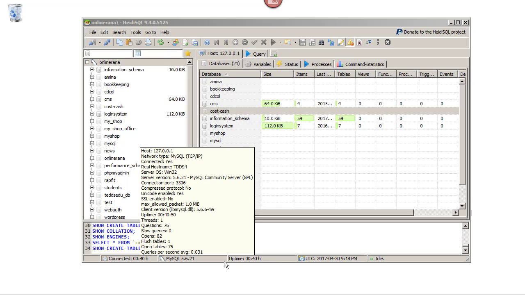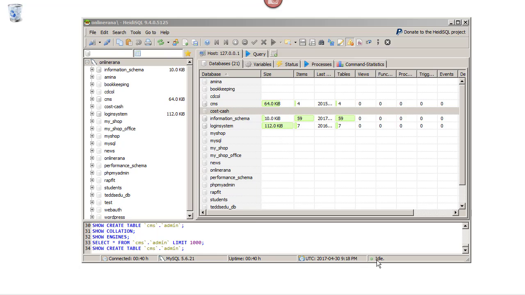This one is the IDE status bar, and this one is the console, which is a SQL console. Here we can see our queries and actions, what SQL queries are performed.